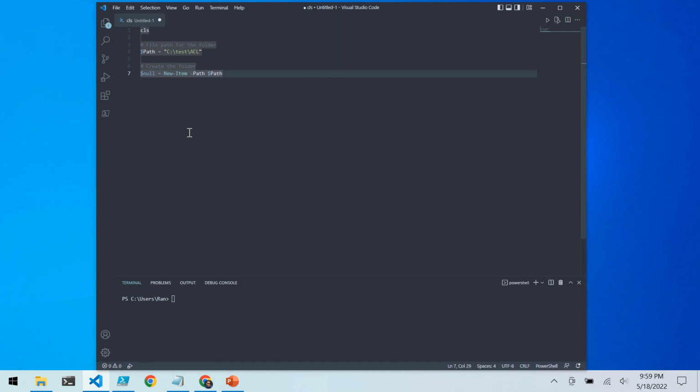Path, and then item type, directory, and then we're going to set where to set the permission, I should say.